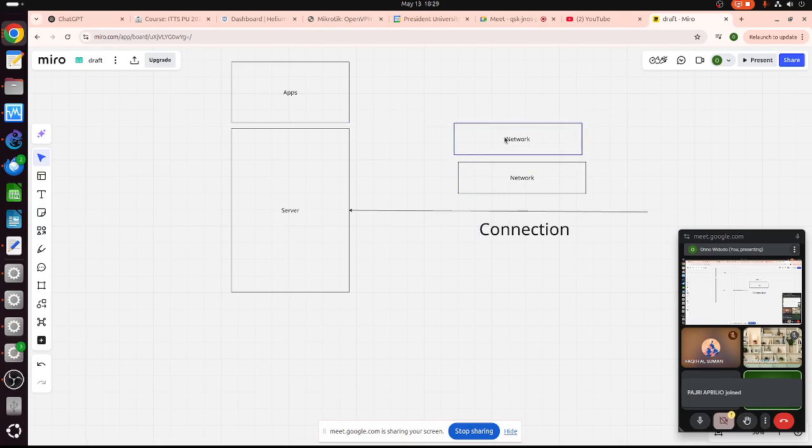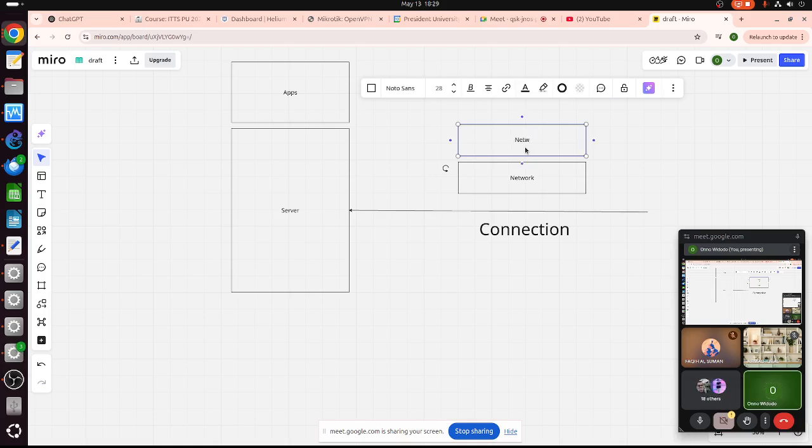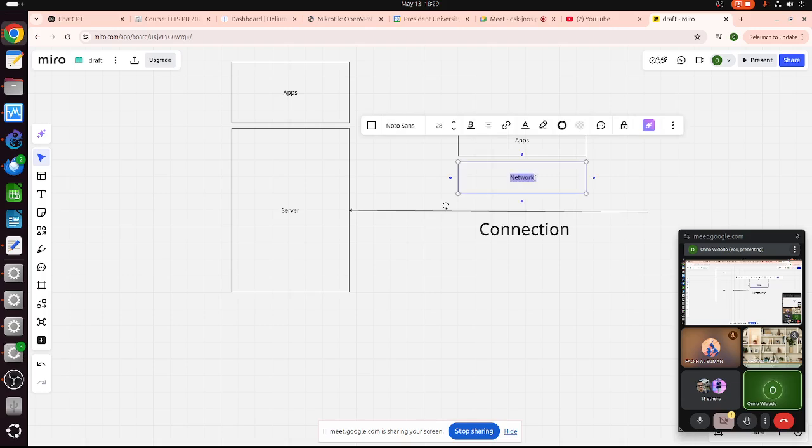On top of this, we have the actual application, the apps layer. So at least we have 4 layers here, and 1 layer here.